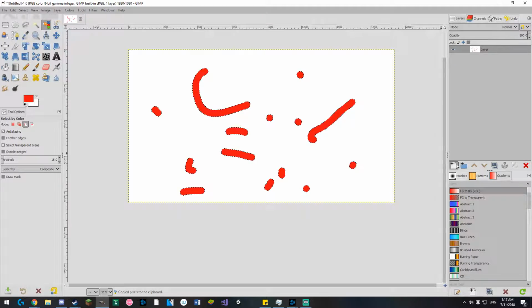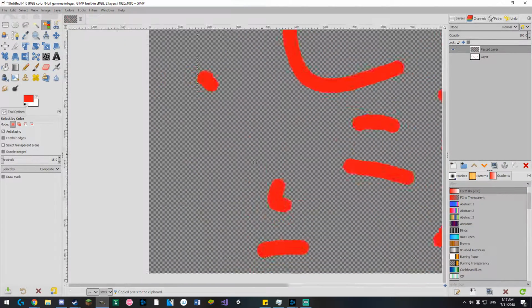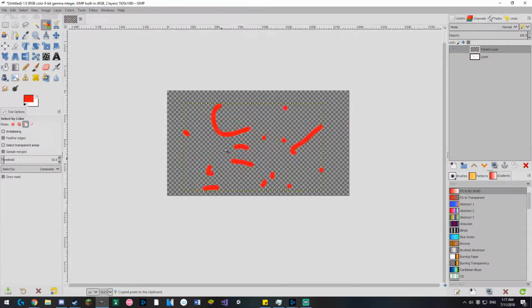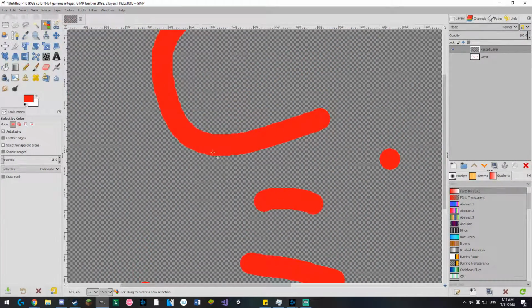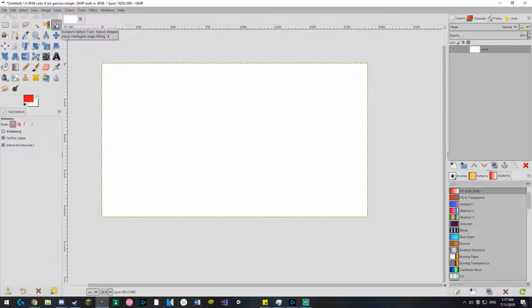So if I copy paste this, it's selected all the red parts within the photo. This tool I never use. I don't know how to use it, and I wouldn't be able to tell you. This one I wouldn't be able to tell you either.